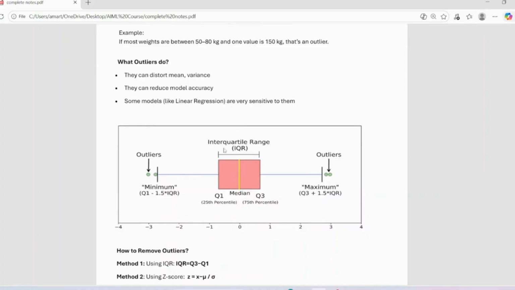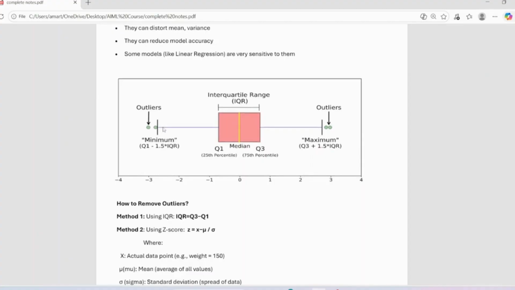So most values coming between 50 to 80 kgs will lie here in this red box. And this yellow line is the mean. Suppose I am getting a value here in this line between this, and here.